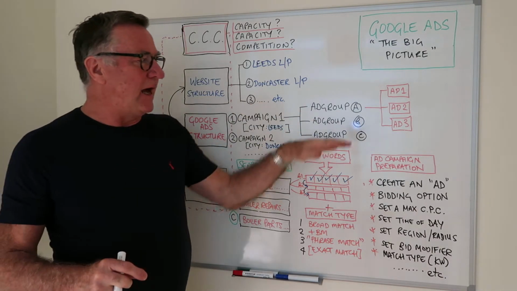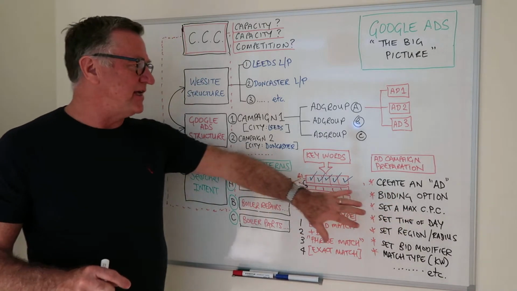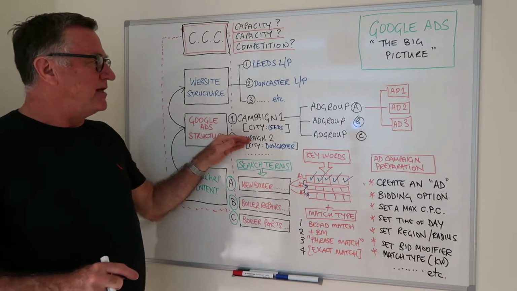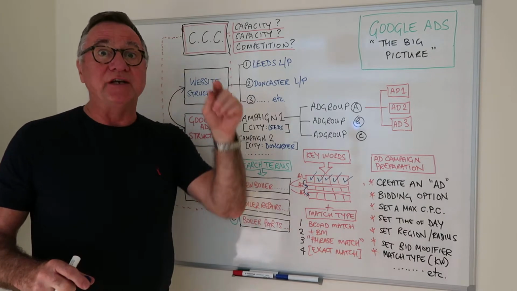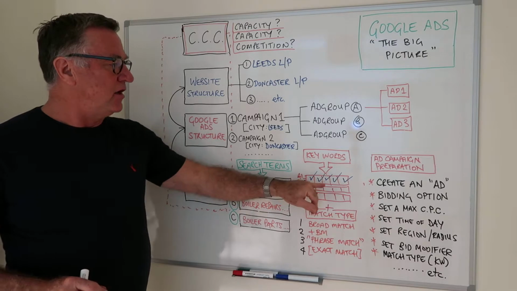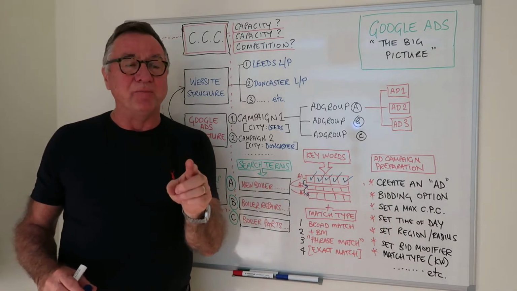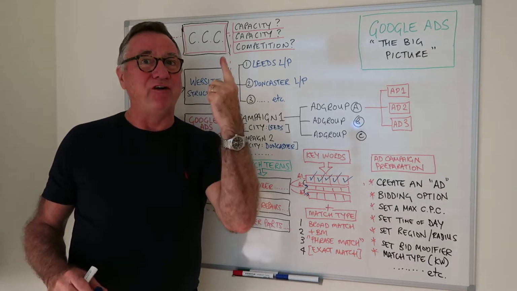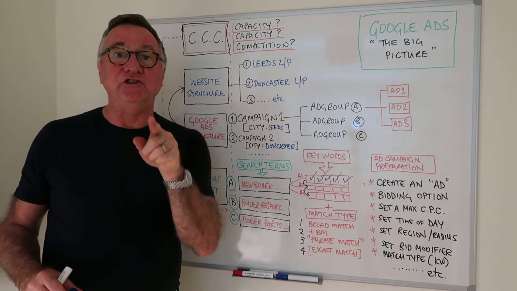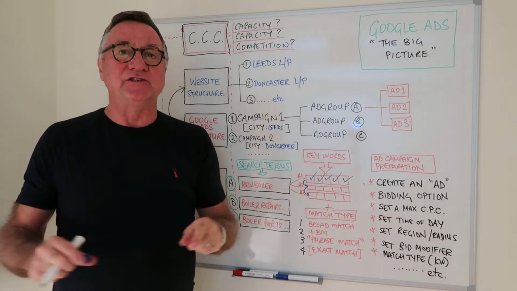Now, all this happens, the bidding is latent, it's hidden, it's behind the scenes. The structure of the campaign, not yet visible. The campaign itself, not yet visible until you press go live. And the moment somebody types in a search term which triggers a keyword, which for the right money Google says, do you know what, I've only got 7 spots, I've got 4 at the top and 3 at the bottom. I, Google, now have to decide if I choose your ad versus anybody else's ad. And there's a whole combination of things that go on.